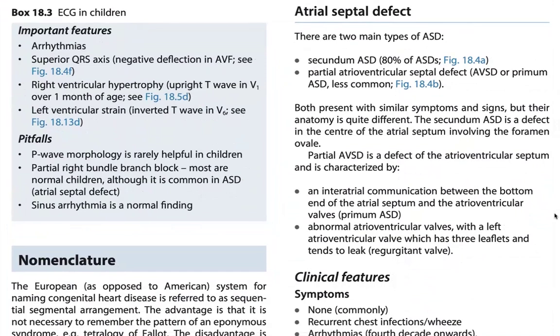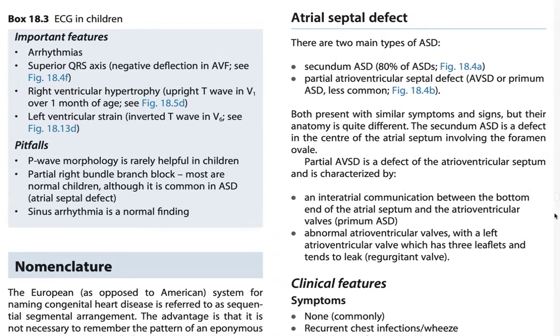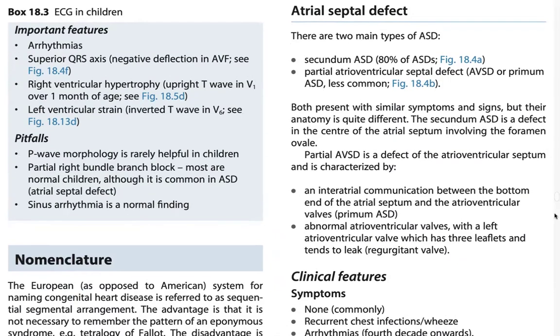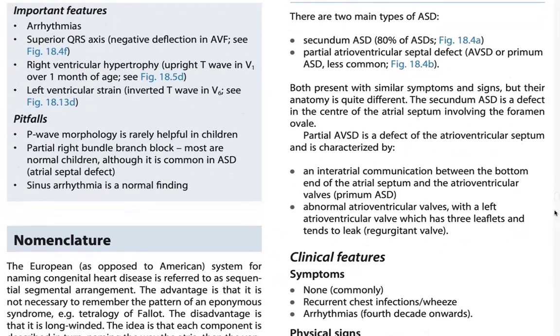negative effects in AVF and right of the laboratory to apply period the lead on over 1 month age, left hand strain, inverted periods and P6 and pitfalls, medium menopause is really helpful when children households are going to grant of mixed on normal children and the responding case to the something like sending severe responding normal.